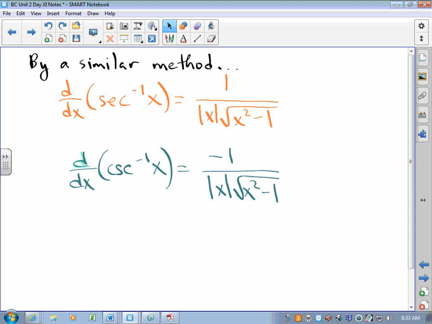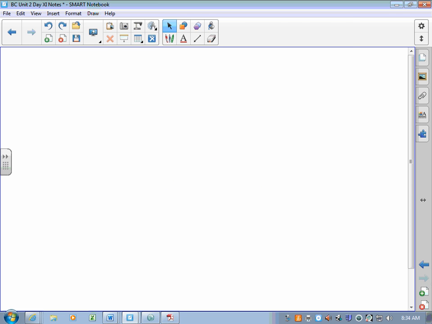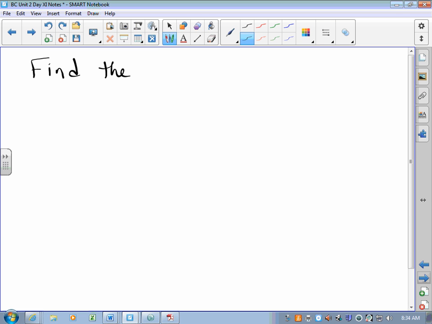So those are 6 derivatives you have to know. Really, you have to know 3 and the relationships, but you've got to be able to produce any of those. I feel bad saying that because it's going to come down to 1 question in a multiple choice section, maybe 2. But you've got to know it, or at least be able to derive it. So what's it going to look like? We're going to play everybody's favorite game, Find the Derivative.